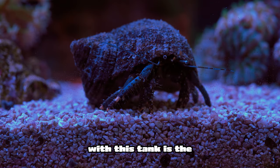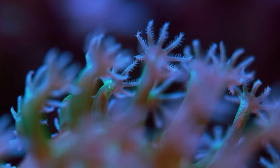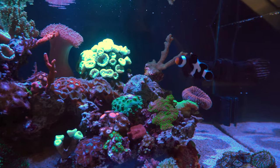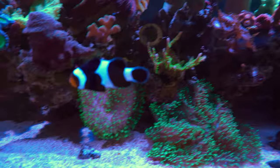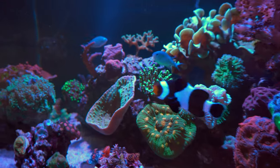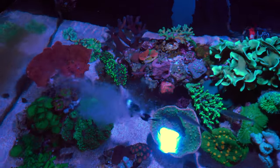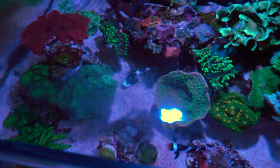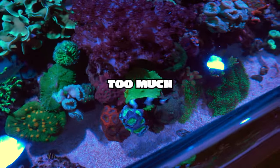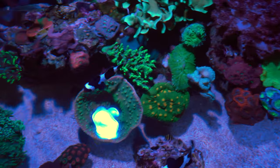Another issue I keep having with this tank is the lack of nitrates and phosphates. You'd think that because there is no filtration other than the surface skimmer, waste would build up fast. However, this is not the case. There are some fish in here that require feeding daily, but their waste also serves as nutrients for the corals. The corals are using too much too fast, so the fish aren't really meeting the need for nitrates and phosphates.